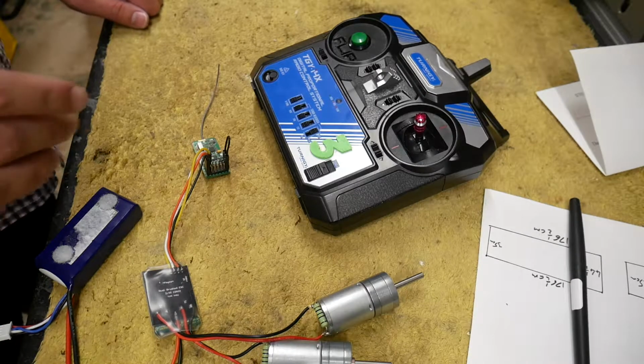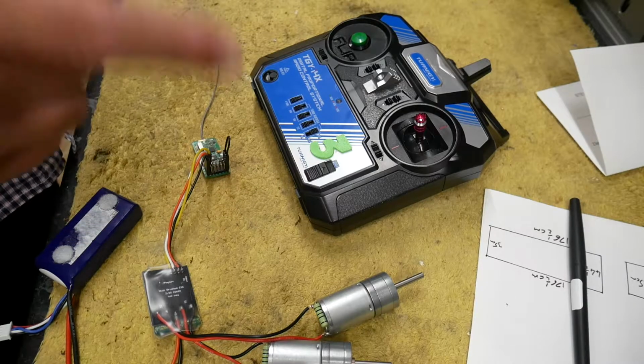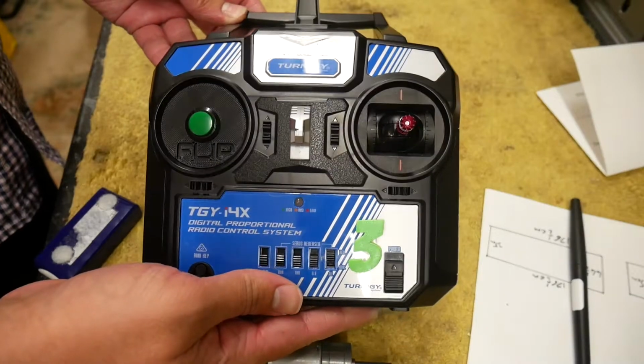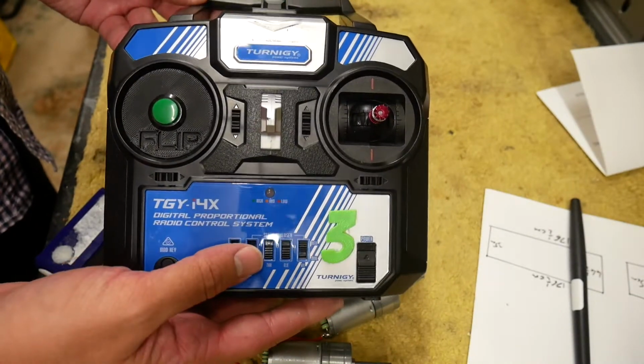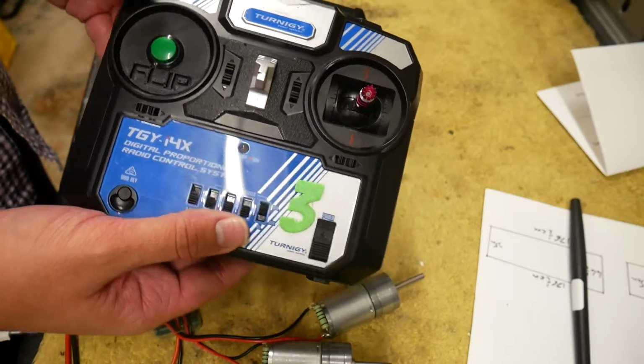Okay, so I've been having some binding issues with the transmitter I'm showing in the video. So I'm just going to jump straight into this. This is the transmitter I'm having issues with. It is a Turnigy TGY i4X 4-channel transmitter, which is essentially a rebranded FlySky FSI4.